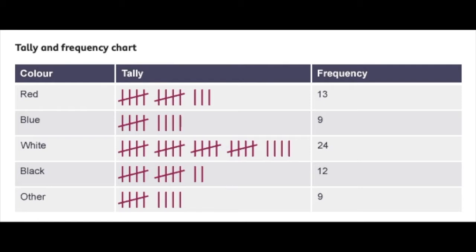Imagine investigating the most popular color of car passing your house over the course of an hour. It's easier to draw tally marks in one of 5 rows than to write red, blue, silver, red, other, black, etc. If you use a tally chart, you could note down the color of the cars as they pass by, quickly making a tally mark, and then find the frequencies at the end of, let's say, a 1-hour period.